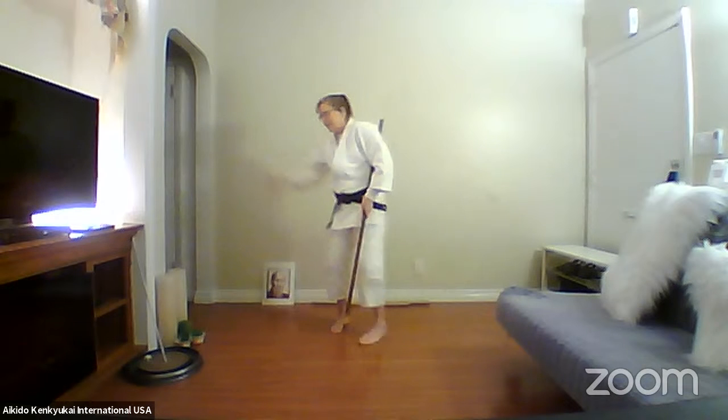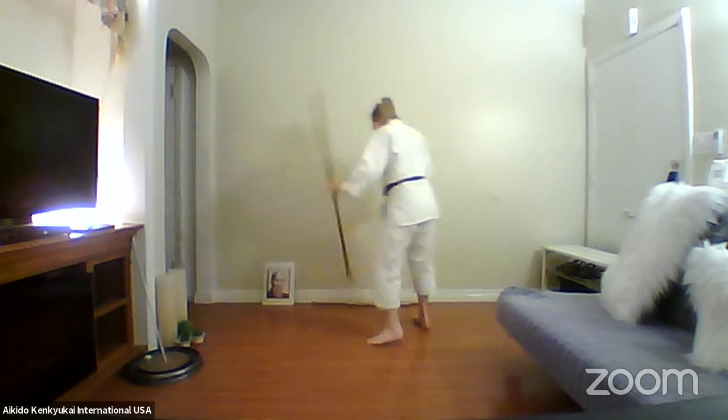Wow. Really nice. All right. I just realized that we're almost out of time. So that was actually perfect timing. ありがとうございました。 Then we take it vertical. And then walk to the other side of the dojo. Already there.